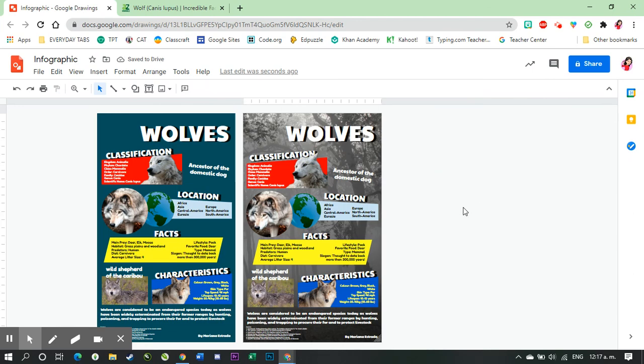So you can see both examples. One has really just one color background, the other has a picture. I think the picture one looks much better, but it's up to you what kind of infographic you want to create. Okay, I hope you can do some amazing work. I'm pretty sure you are going to be able to do so.